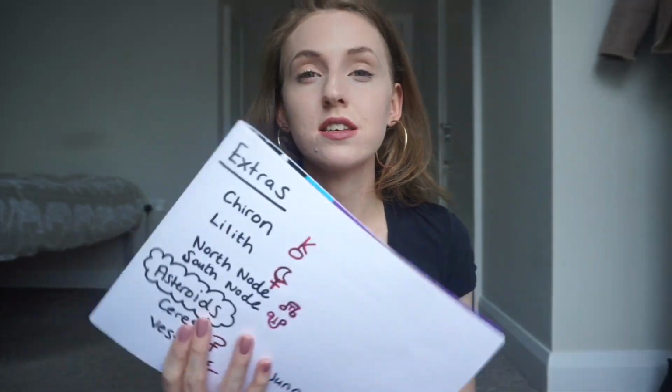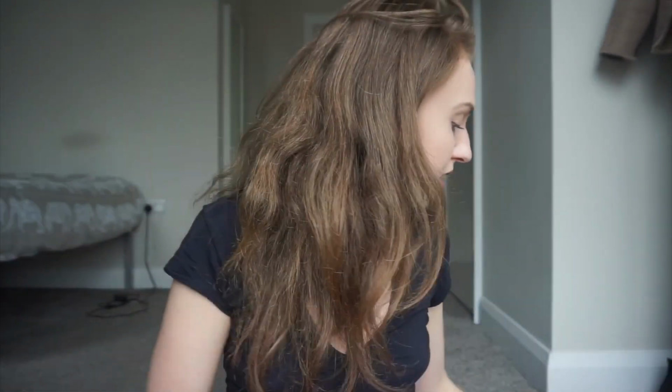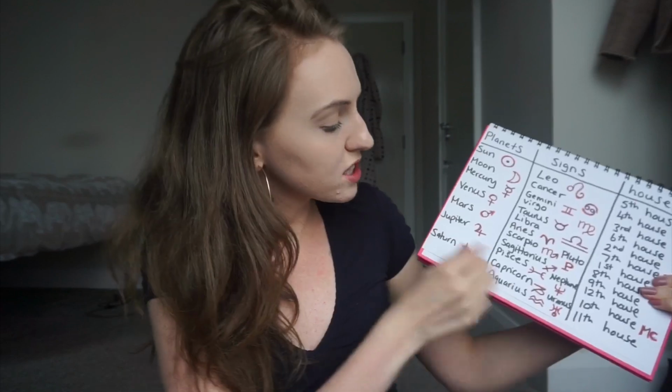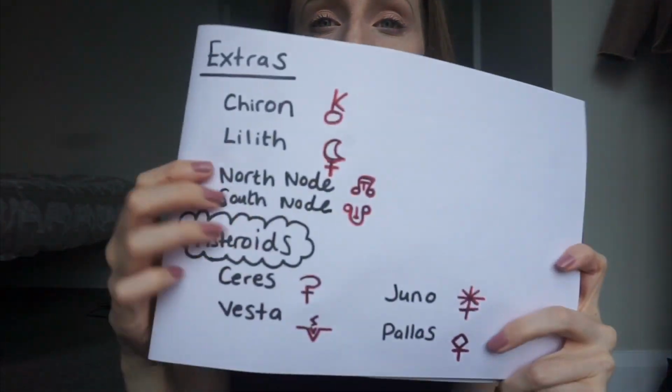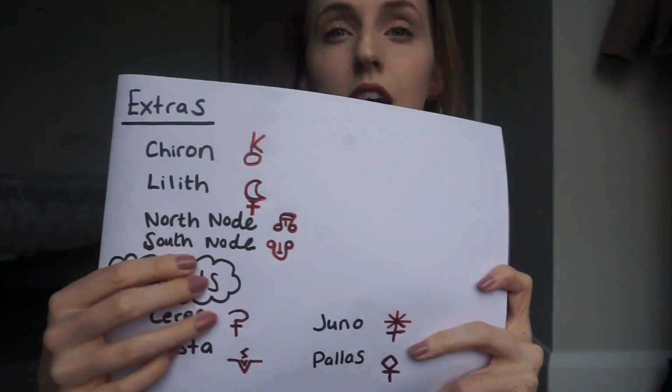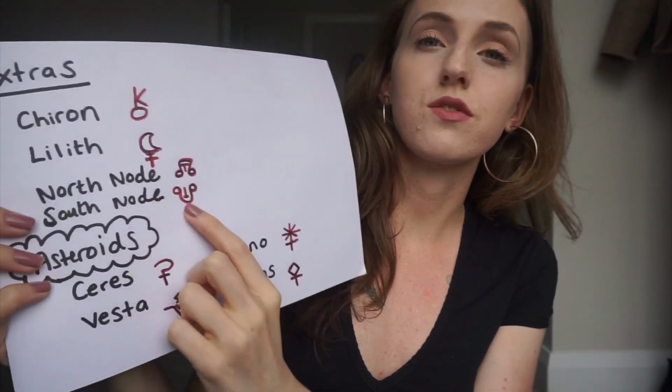When it comes to the likes of Chiron and the North Node, South Node, of course, because they show up in the default birth chart readings, what I recommend you do is just to have little extras. Even if you do have more room at the bottom of your page, or if you want to make this smaller, just have a little box at the bottom or wherever that says extras on it. And where it says extras, include Chiron with its glyph, and also the North and South Node with their glyphs.